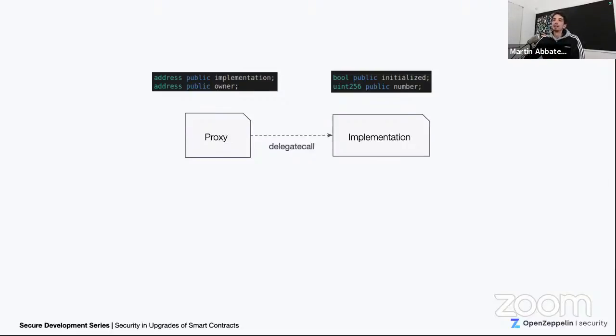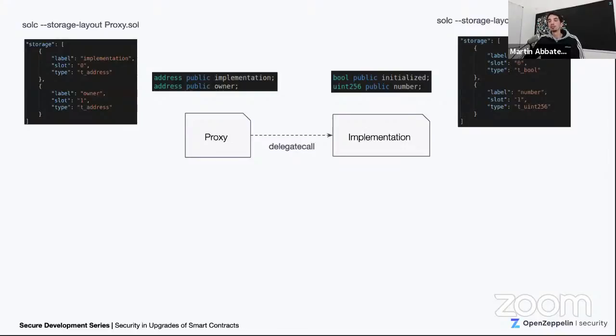And you can compile this with solc, and you can use the flag called storage layout, and you will see something like this in the output, right? This is a little bit simplified, but it's just to make a point. You will see in the case of the proxy that the implementation variable is stored at slot 0, and the owner is stored at slot 1, right? This is just output from solc. You can do this in your own contracts, no magic in here. Now let's go to the other side of the screen. Let's go to the implementation. When you compile it with solc using this flag, you will see that the initialized Boolean flag is stored at slot 0, and the number is stored at slot 1.